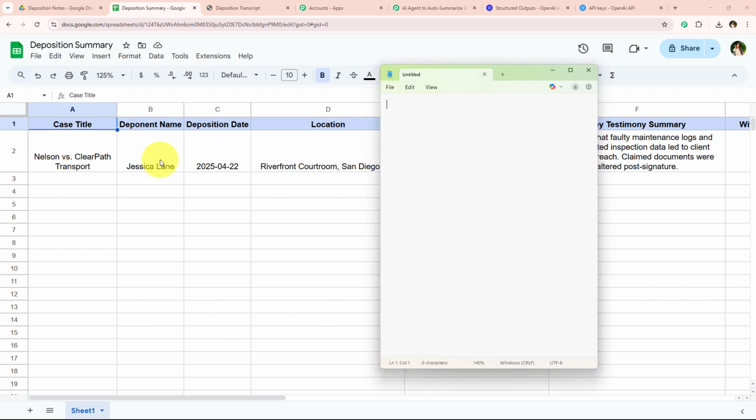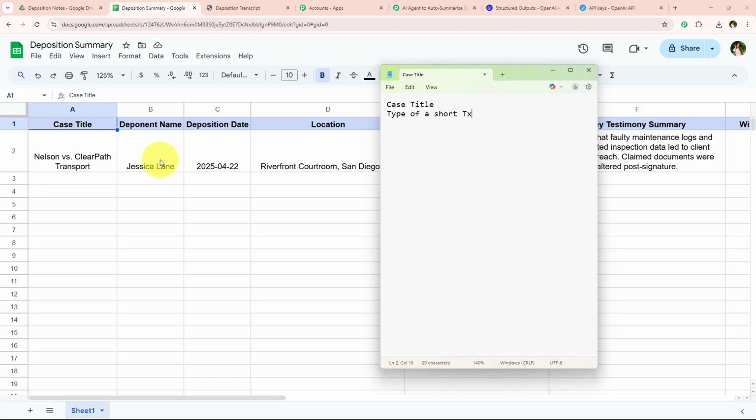Alright, so you can see the first thing which I want to extract is the case title. So I'm simply going to enter it right over here, which is the case title. And now I'm just going to move on to another line. And what is the format of this case title? It is type of a short text. So I'm just going to enter type of a short text right over here. And then we're going to move on further.